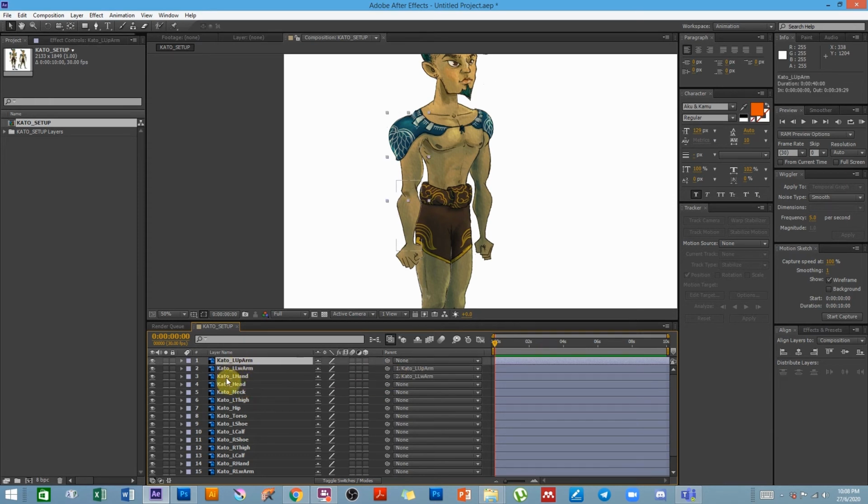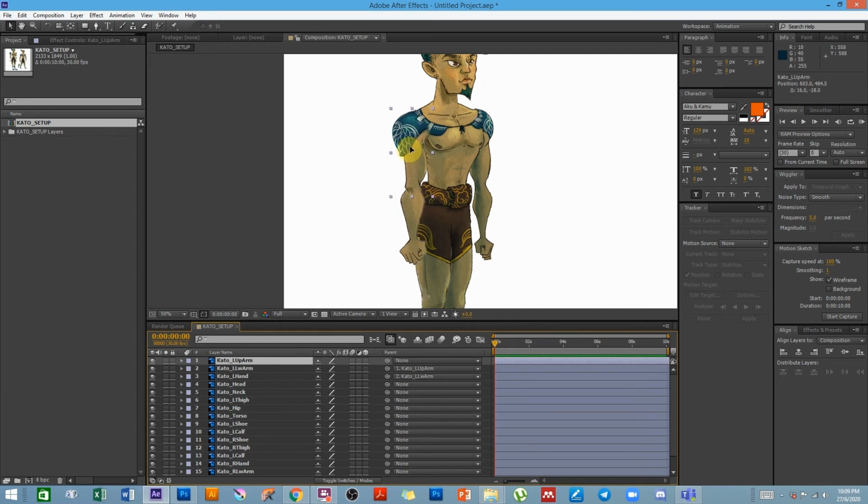Now, if you notice my files, every single layer in my Photoshop file is very neatly named. According to the system that I understand, whenever I have L up arm, it means the left upper arm. LW arm means left lower arm. So this is very crucial, especially if you have a project with a lot of different characters. You definitely want to do this, and his name is in front of all the layers. Okay, so now you've done that.